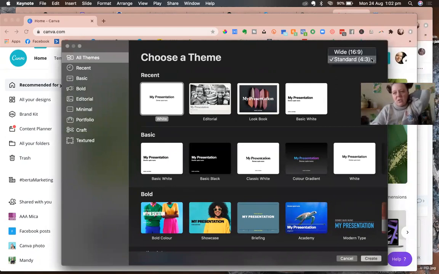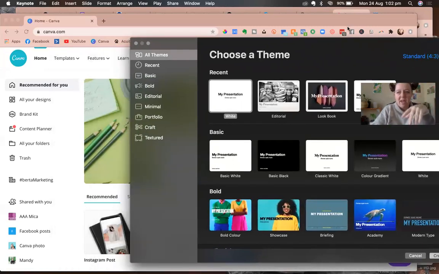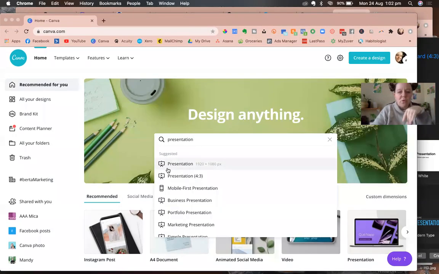So it's just worth making sure that you've got your slides the same size, because I've made them a heap of times in Canva and then I bring them over, and they're not the right size. And I like this more stubby size better. I don't really like the extra wide ones. So 4:3 is what we want.